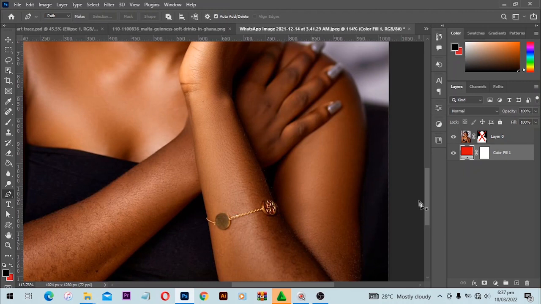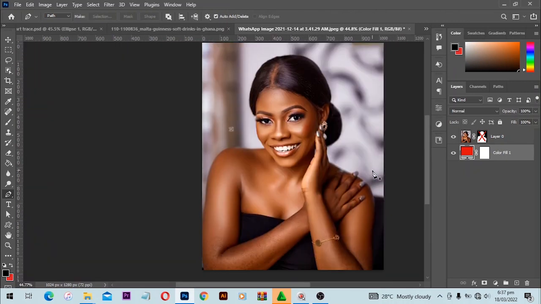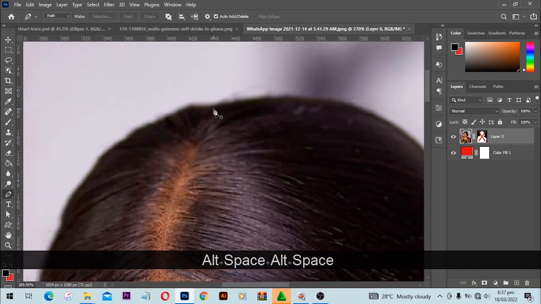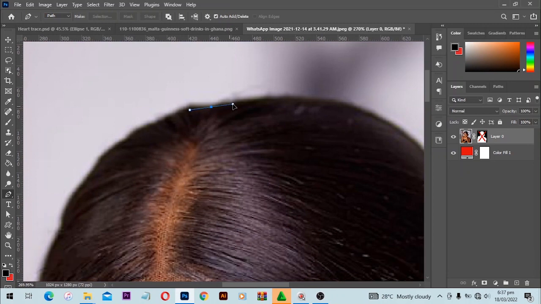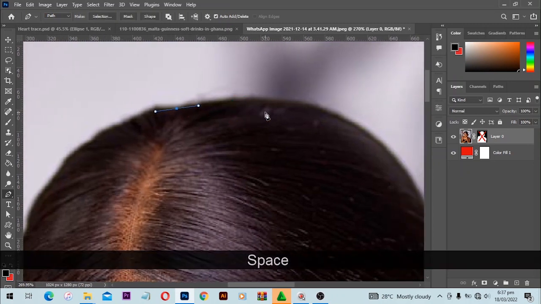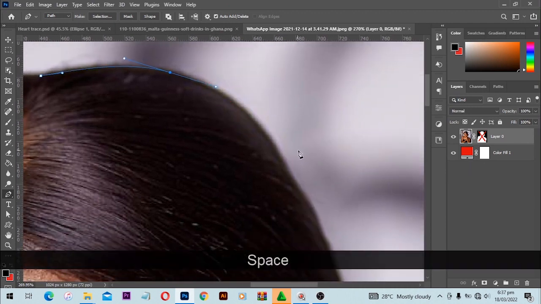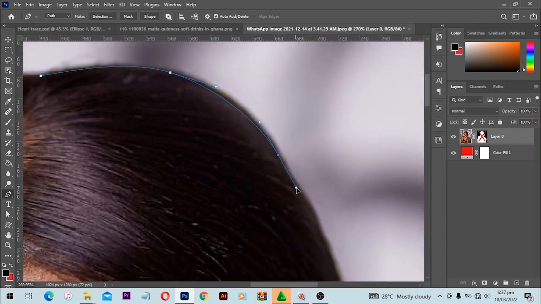All right, okay, so I'm going to use the pen tool here for you to see the outcome that we will get using the pen tool. So first of all, I will start from here. I will click and drag to bring the handles, then click and drag to bring the next handles, click and drag.